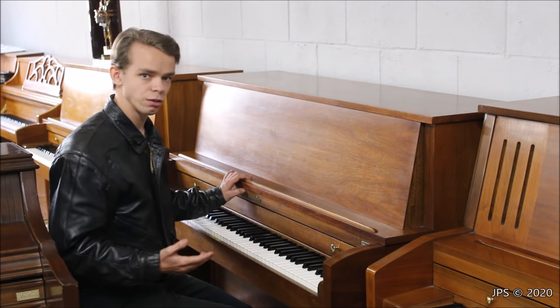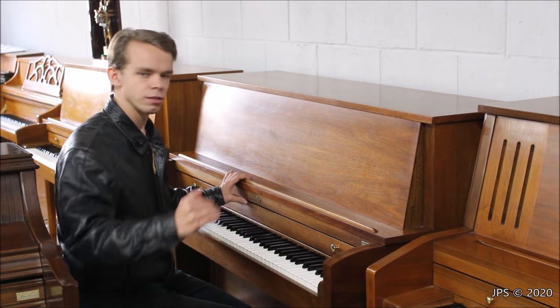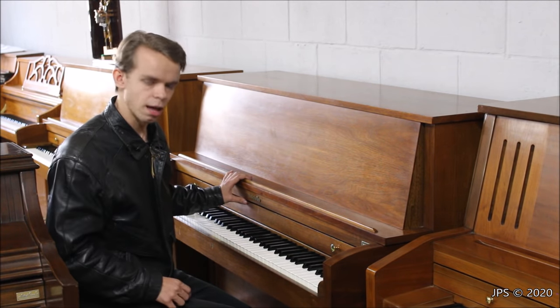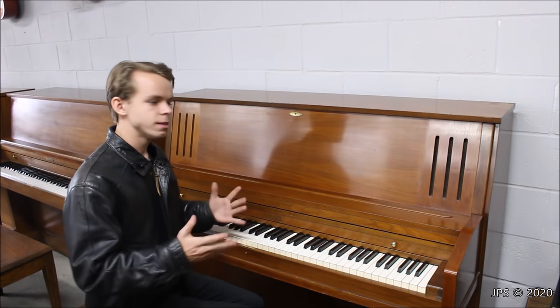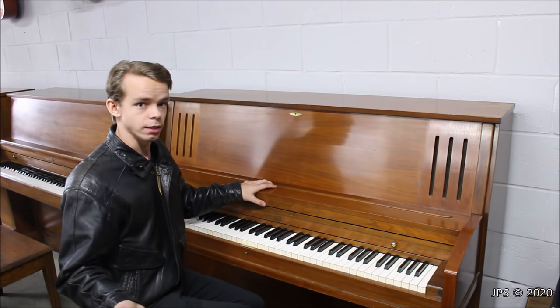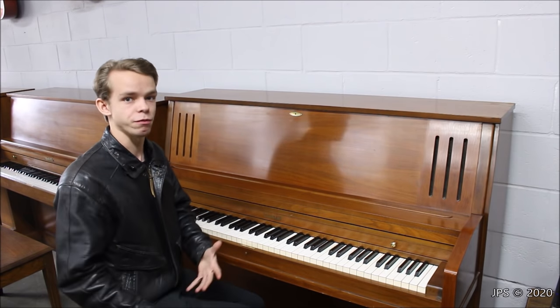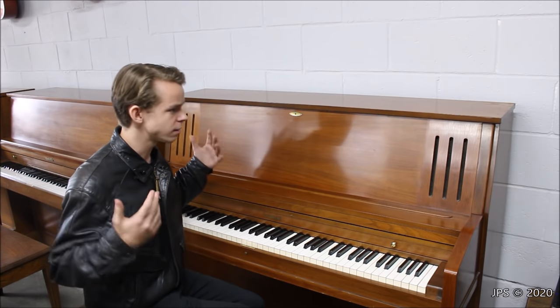So that is a quick little overview of the Baldwin Hamilton. Like I said, they were very well known for being in practice rooms in conservatories. Now let me hop over to the Kimball and give you a quick little overview of that one as well. So here I am sitting at the Kimball, and to be honest with you, there's not a whole lot to say about it. It's a really traditional, standard piano. There's no special features or really odd things to talk about it.